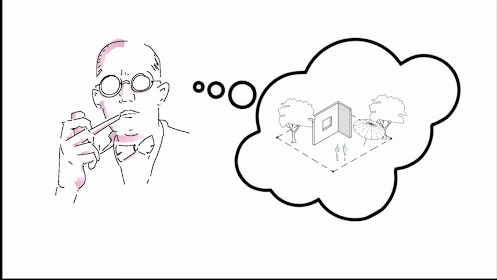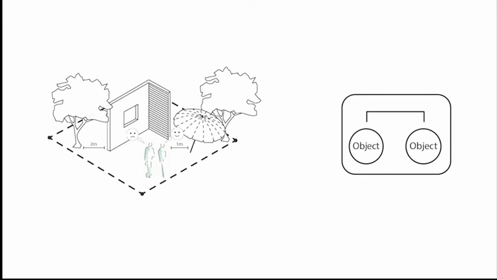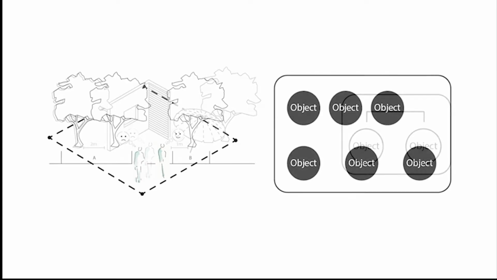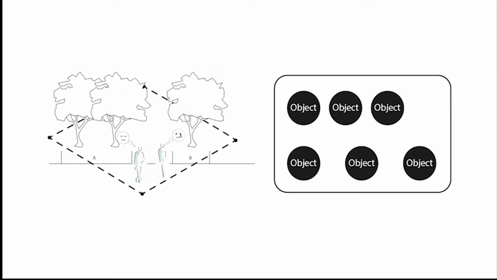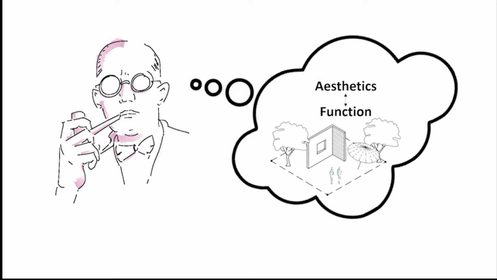A basic parameter in the environment is the distance between objects. Depending on how narrow or wide a walkway is, we might have a different emotional response while walking through it. Proximity is a principle that derives from the parameter distance. It describes how we group objects that are closer to each other than objects with a greater distance. The architect has to balance functional aspects, how the space performs and is used, with aesthetical aspects that influence our perception and our attitude. We want to have an environment that works for our needs and purposes, but it should also look nice and feel good.